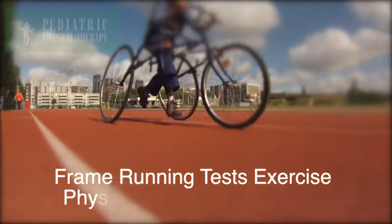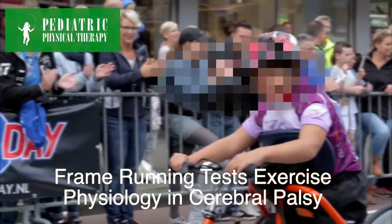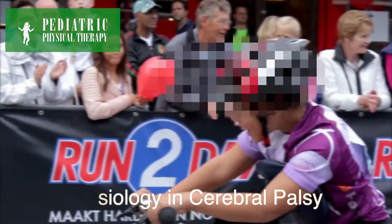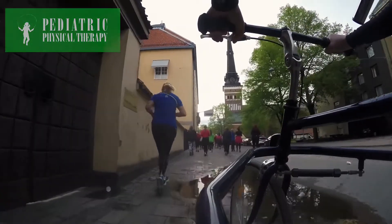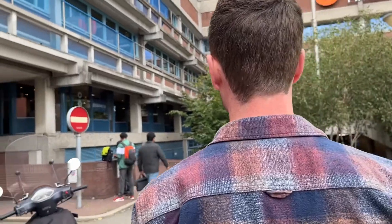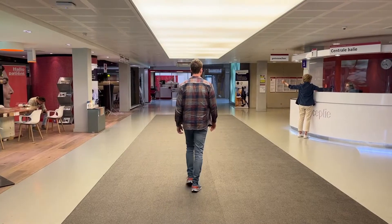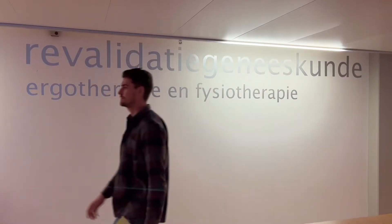Physical therapy research from the Netherlands and Sweden has signalled a breakthrough for measuring cardiovascular fitness in young people with cerebral palsy. Scientists led by Arnaud Edelman-Boss at Amsterdam University have found a way of monitoring physiological responses in patients who find it difficult to use standard tests like treadmills and exercise bikes.